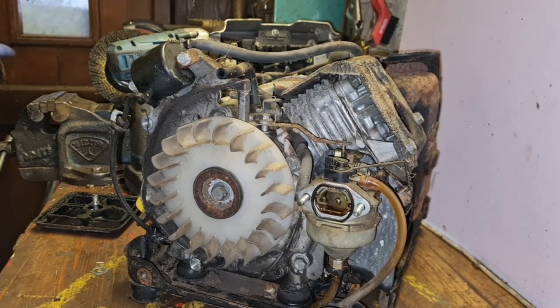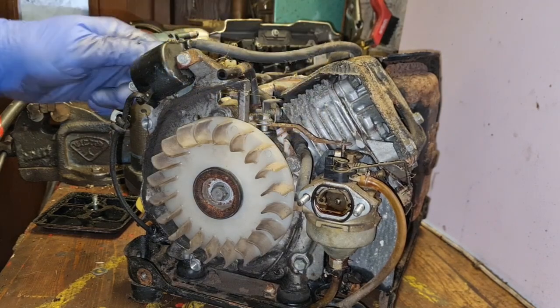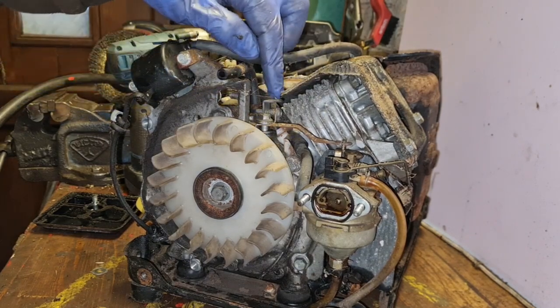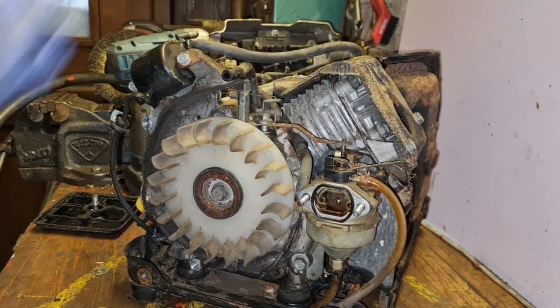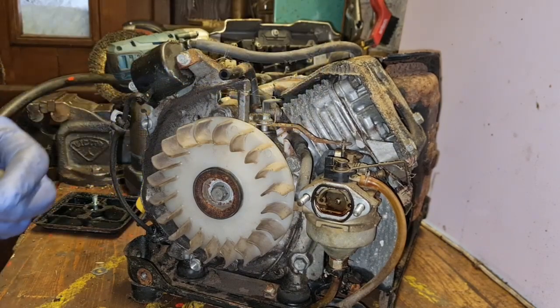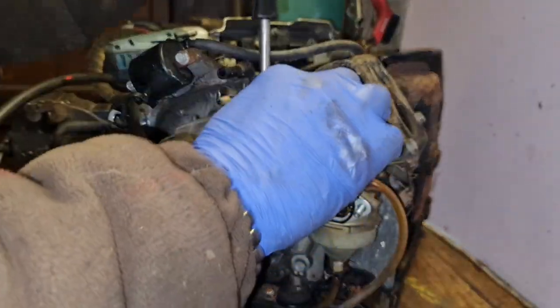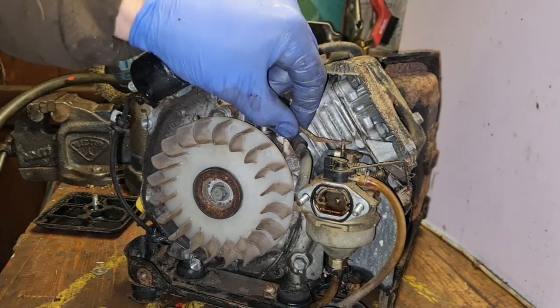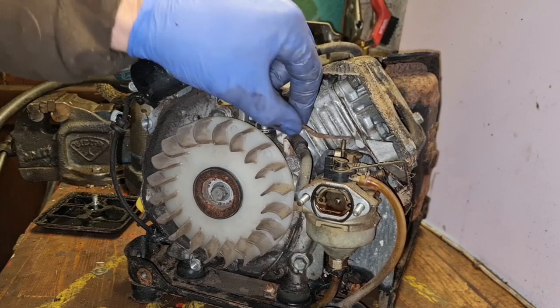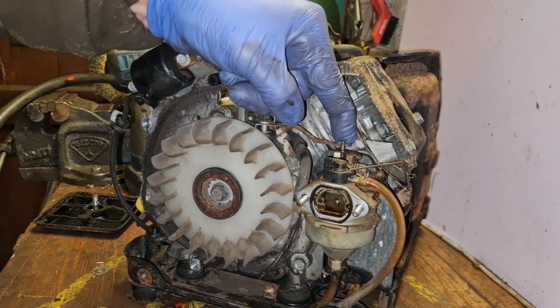Right, now everything seems seized up on this carburetor. We've got our little linkage working there, but nothing seems to work very freely on it, which is not good. So we're just going to crack this linkage off and make sure that's not seized up in this linkage, which it isn't. So yep, that carburetor is seized solid.